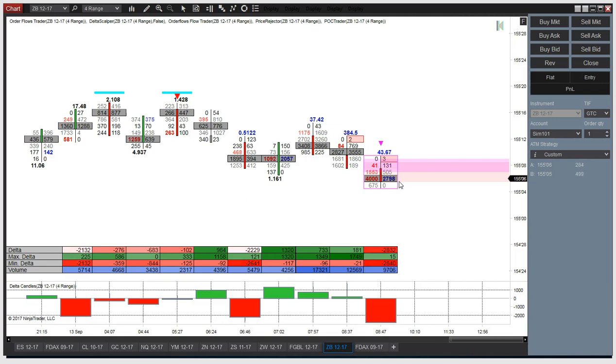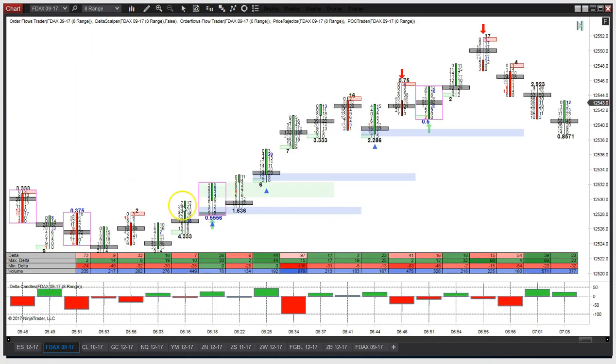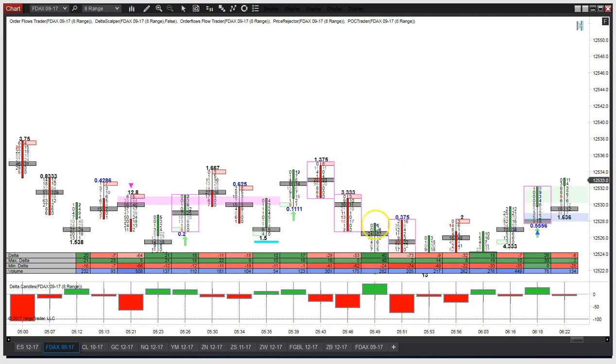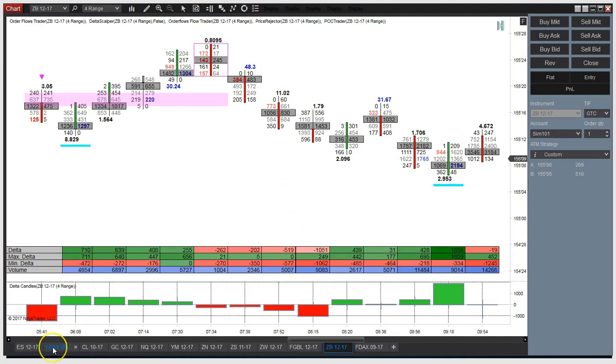One of the other things we've put in this software, I didn't put it in, my programmer did, is when you get multiple imbalances in a bar that aren't necessarily stacked on each other, like here. Do I have a bigger font size? That's just the bar chart here, but you can see it here. You have three imbalances, a stacked imbalance, multiple imbalances, so it draws a box around it. This is a bond, so there really wasn't that much. Here you've got three as well. It's a nice little sign.